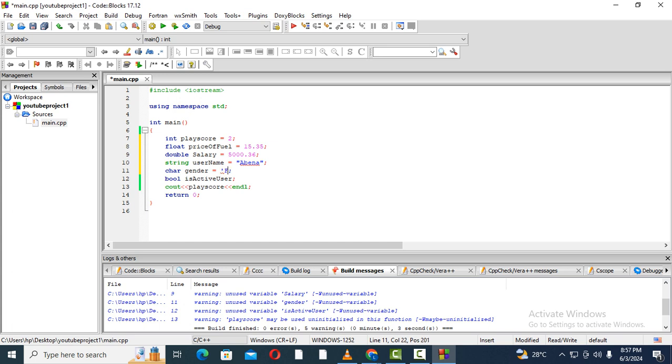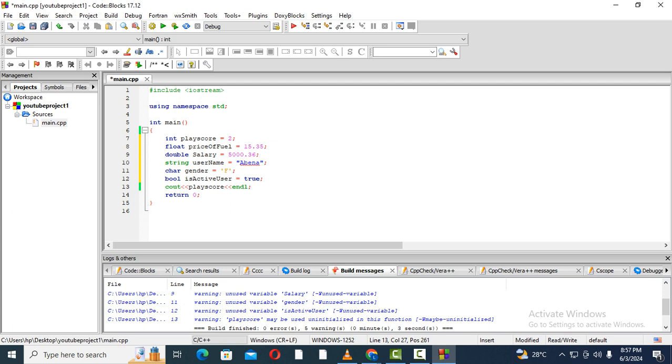So you can see that in the case of a string, we have introduced double quotation marks. That is to mean that Abna is a string, and that of a character, we have introduced single quotation marks. And is user active? Yes, that's true. All right.